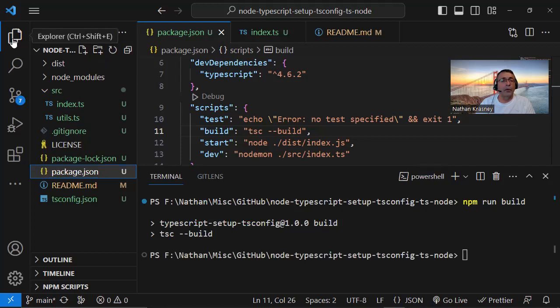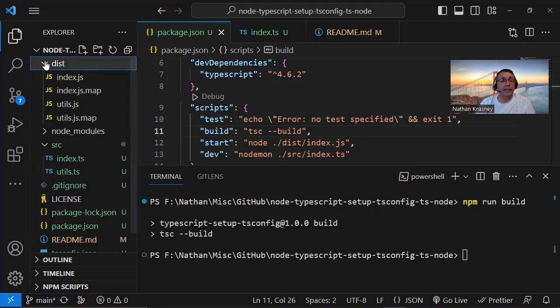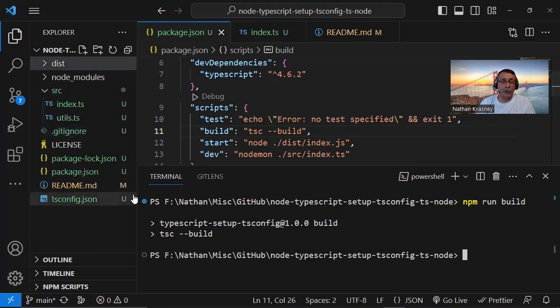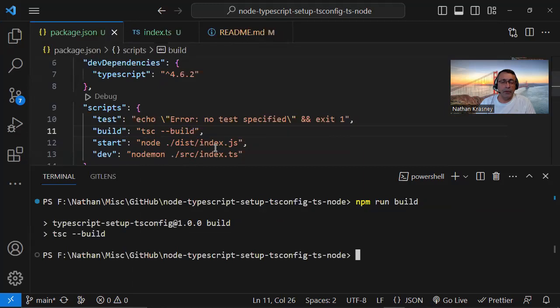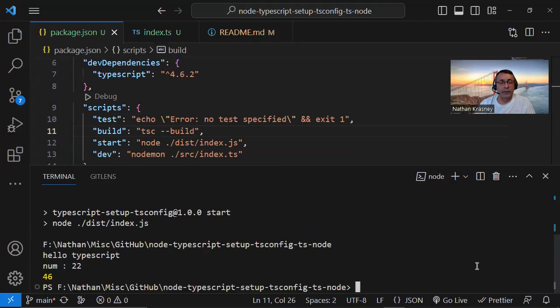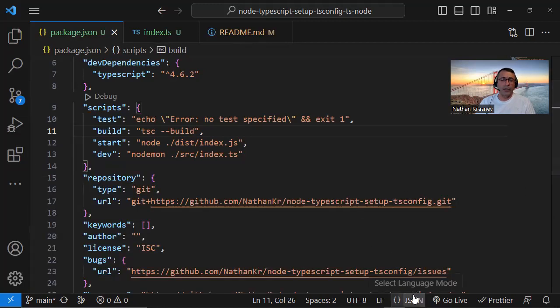When I'm invoking npm run build, it uses tsc --build, and it creates here the dist. And now if I want to do npm start, because I maybe don't want to work with nodemon, then I can invoke npm start. And it is working.